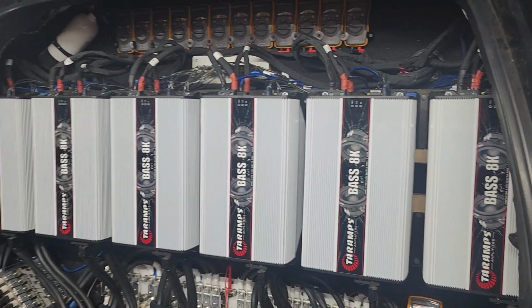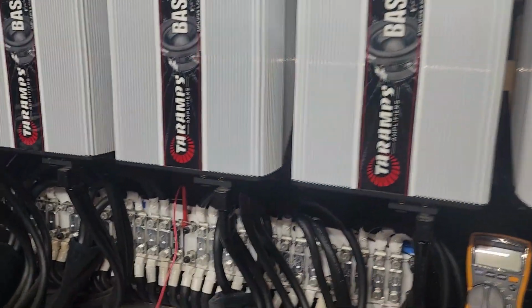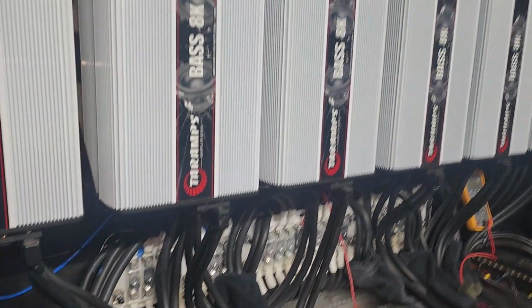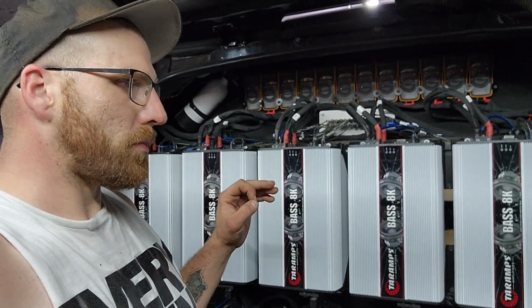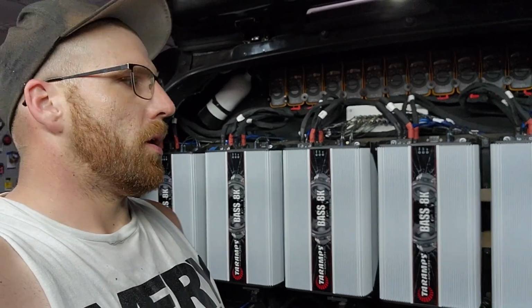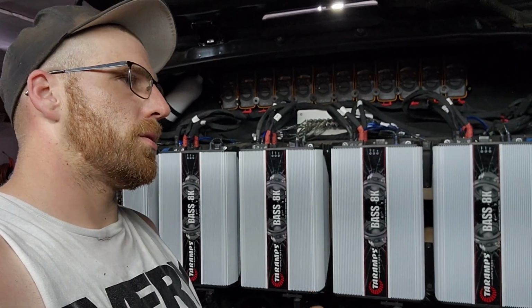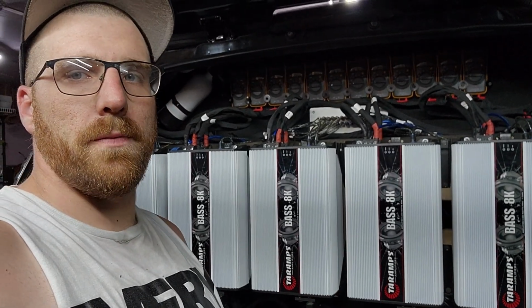The other ones, like I was saying earlier, half of the multimeters weren't even hooked up and some of the sub leads were loose, so I tightened these down really tight, and yeah, should be good there. I did have all the powers in earlier, and we did check gain match everything. On music, everything completely full out, knob all the way up, head unit all the way up, it's right at 70 volts per amp, and I have not even come close to turning it up that much during demos. At most it's about 3/4 of the way up, which is around 45 volts. So still got quite a bit on demos. I could turn it up.